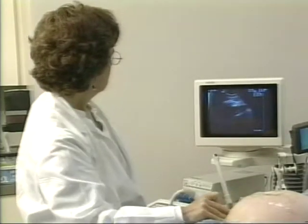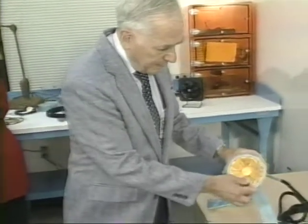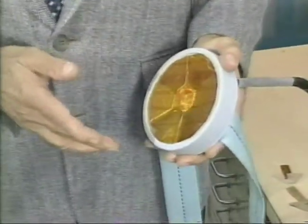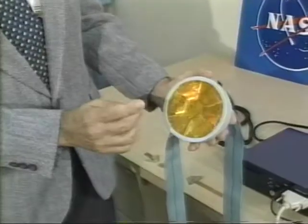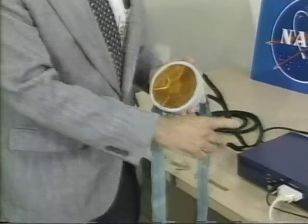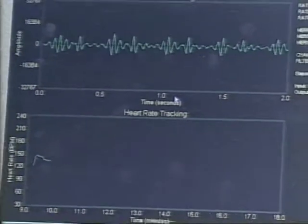So traditionally, doctors use ultrasound to measure the fetal heart rate. Why is this portable fetal heart rate monitor such an important medical device? Well, the ultrasound injects an ultrasonic signal and measures the Doppler shift by the flapping of the fetal heart valve. Our device is entirely passive — the fetal tone appearing on the maternal abdominal surface is picked up by one of seven sensors, and the array is strapped to the maternal abdomen. The reason we have several sensors is that the fetal tone is actually highly localized. When the fetal heart tone impinges on the sensor, it generates an electrical impulse which goes through an interface box, is filtered, and then goes to our computer for signal processing. The computer software then picks out the fetal tone from amongst all the background noise.